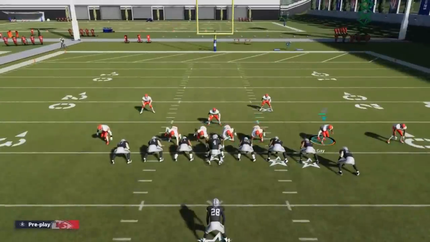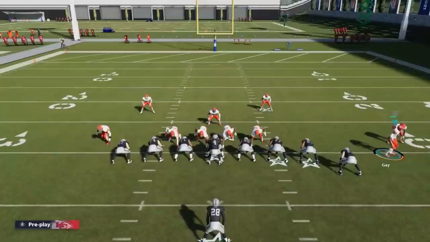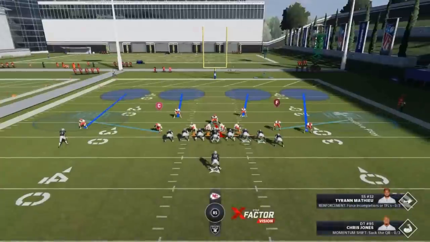If you do that, these outside linebackers will shoot down and contain that outside a lot better. So that's one of the reasons that if you really want to kick your run defense up a notch, hard flats are going to be the way to go.